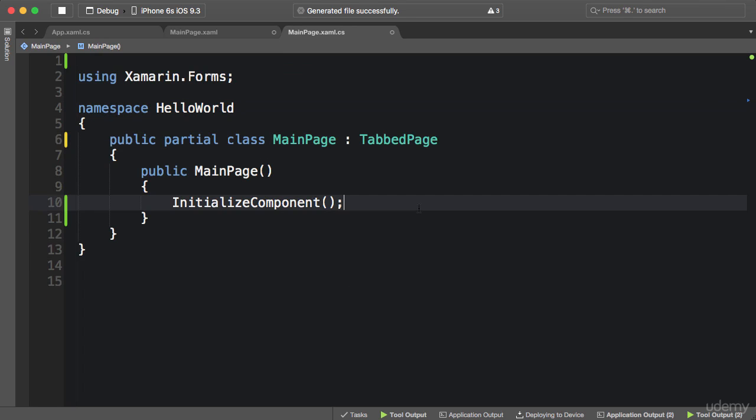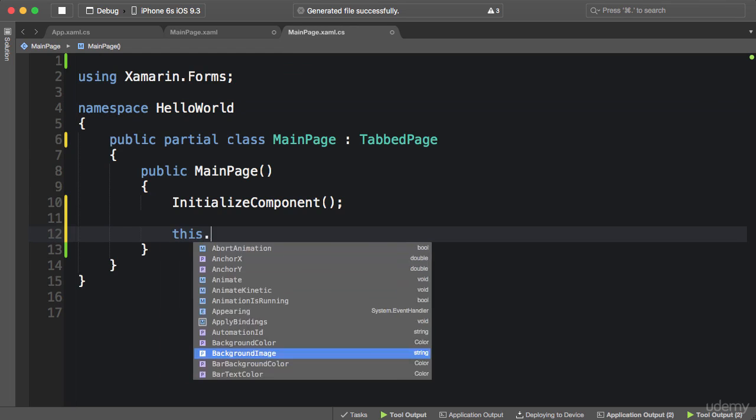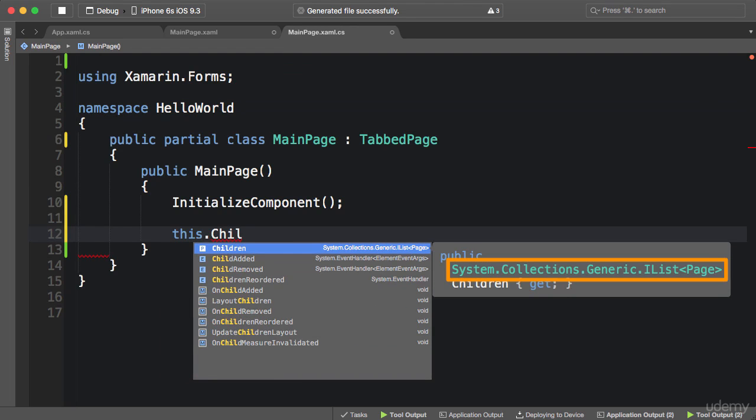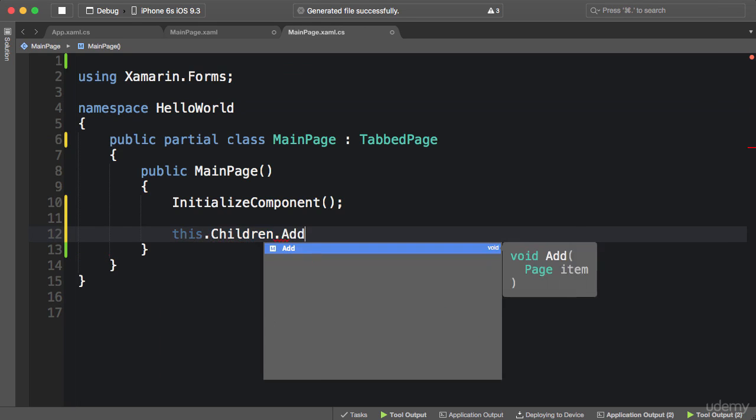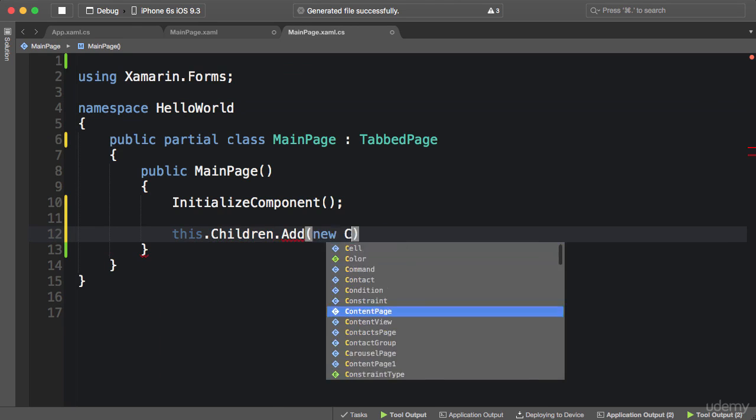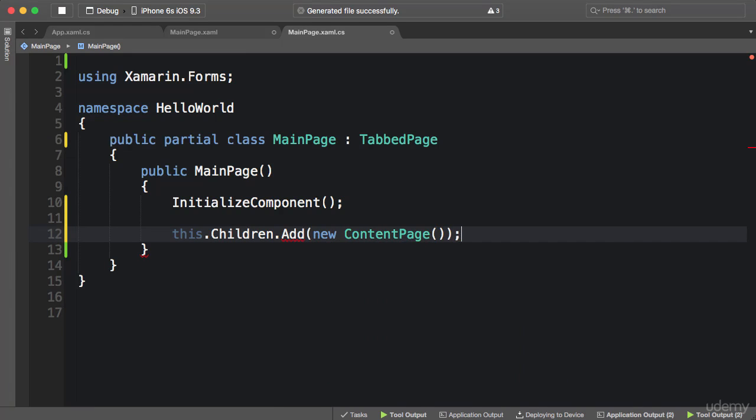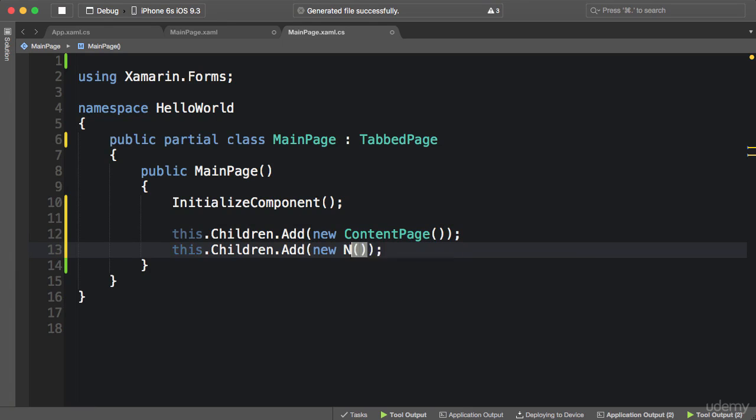Now this tabbed page has a property called children. Look at the type of this property. It's an IList of page, which means we can add various pages here. A content page, or we can add a navigation page that wraps another content page. And by the way, these pages could be existing pages.